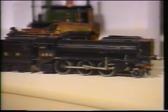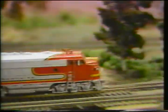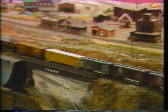It's simply constructed, simply designed, and under the right conditions would pull a reasonable train for a reasonable distance. However, outdoors, if there was any wind or if the weather was cold or anything, it just wouldn't really perform up to snuff. After World War II, small-scale steam engines suffered a decline in popularity, as did all of the larger gauges. With the interest in miniaturization, the trains were moving indoors, and by the late 50s, the popularity of small-scale live steam engines had almost died out entirely.